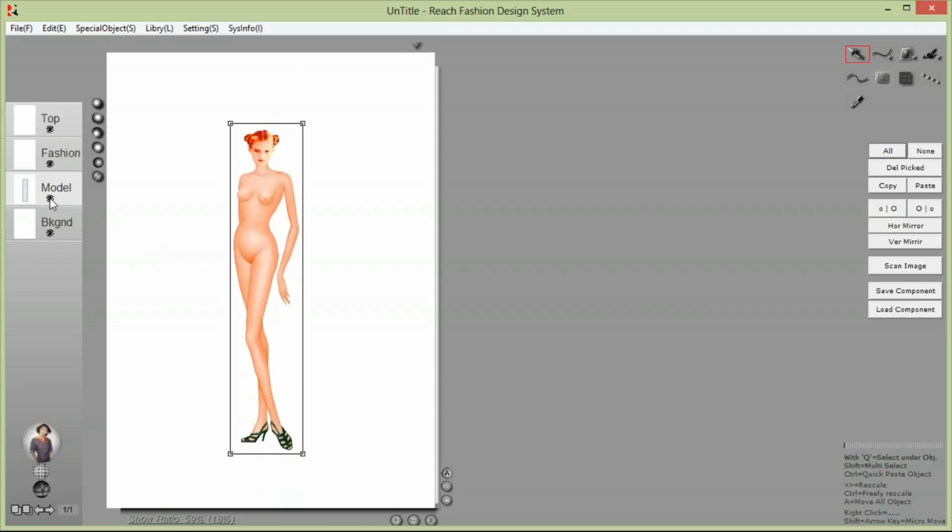We are in the model layer. I'm working in fashion now. I'm going to switch it to the fashion layer, and I'm going to drape a garment.